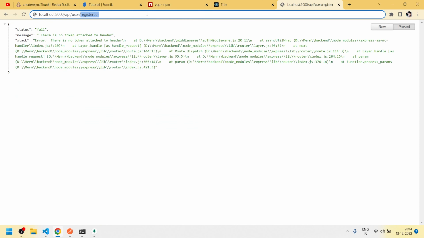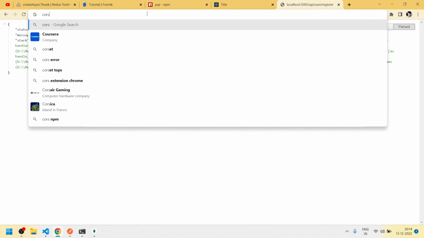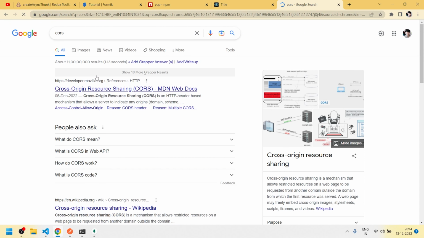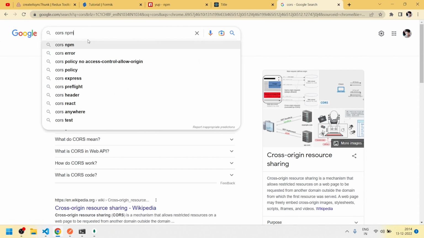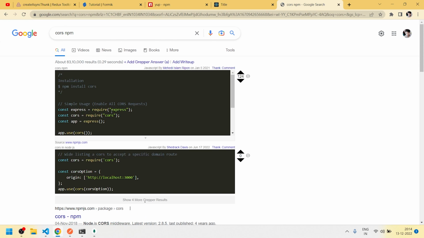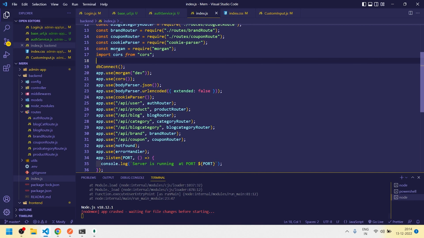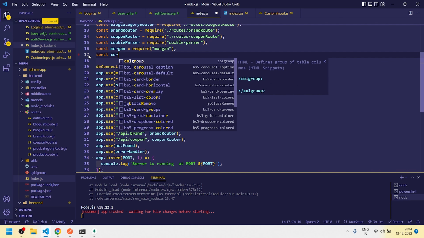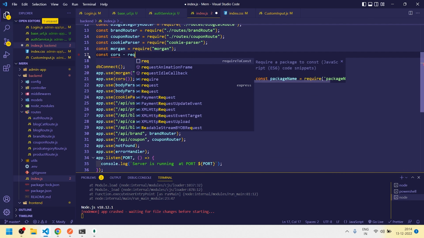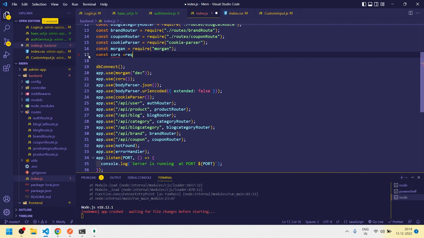Cors. npm. Okay. App.use cors. Import. Oh, sorry. This is our backend, so const cors is equal to require cors.